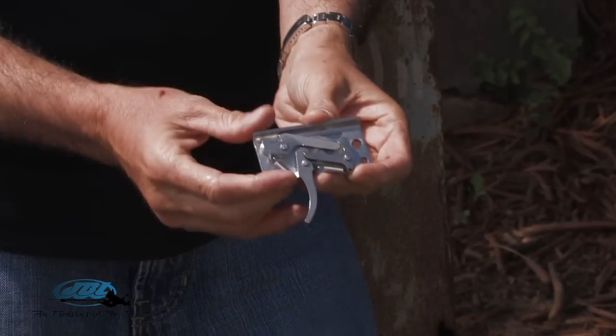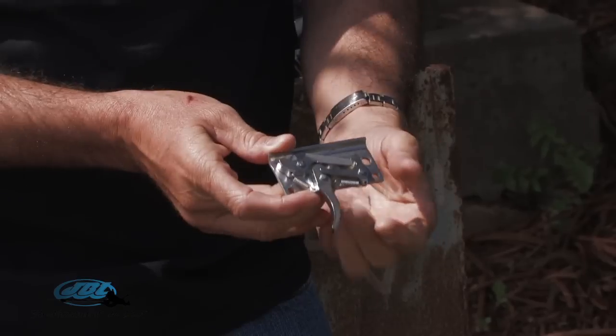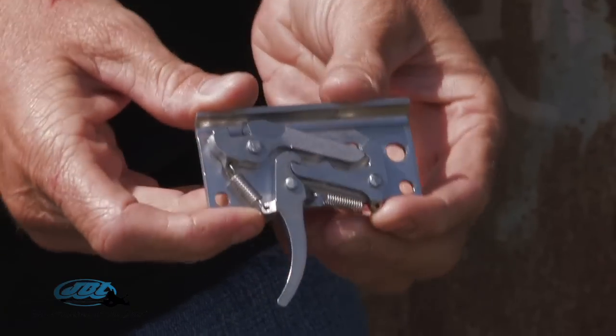One is the trigger mechanism. It's the only three-piece trigger mechanism available. It's being used by a number of custom gun builders because of how strong it is. What it does is the three-piece trigger mechanism allows for a distribution of pressure. This third piece in here acts as a pull from basically, so there is no flex.